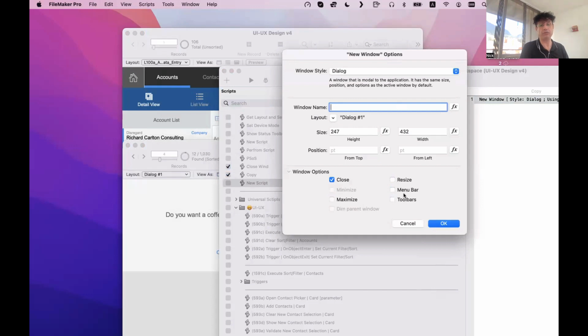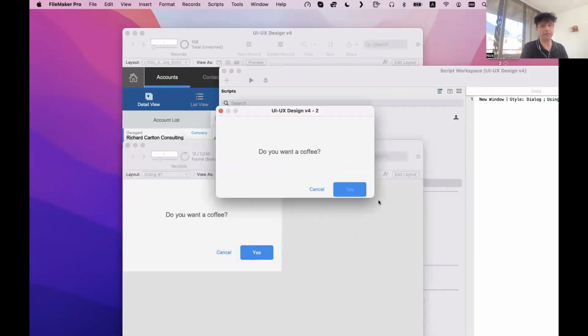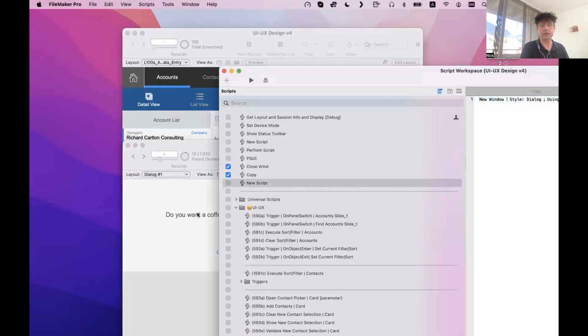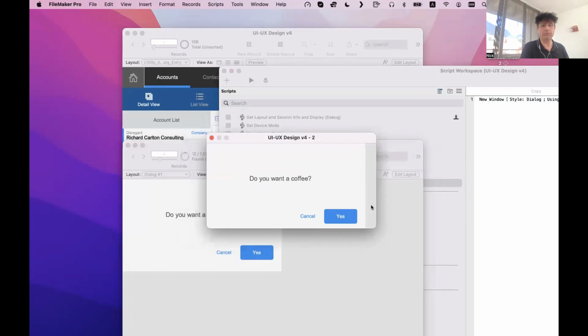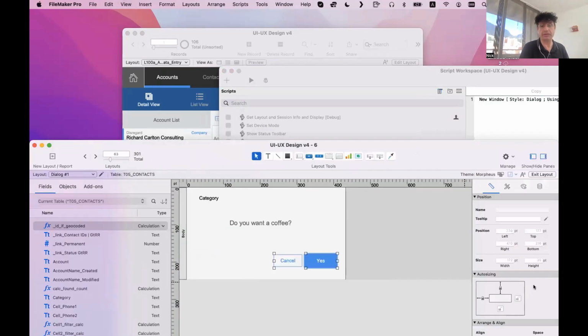We hide the toolbar, we hide the menu bar, we hide everything. So now if I play it, it looks more like a dialogue, right? Okay. I should have done a little bit more here. So I increased each dimension by 10, and I'm good. It's because of the toolbar. I will show you. So I have this now, right? It looks better, it looks more like a layout. It looks like a dialogue, sorry.